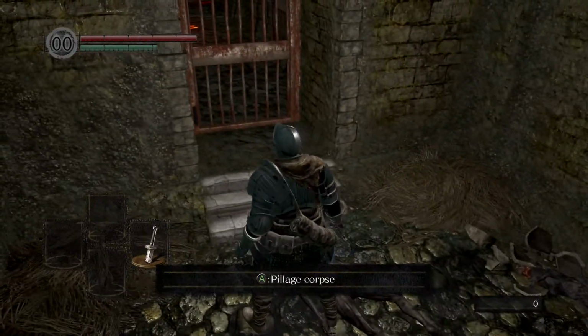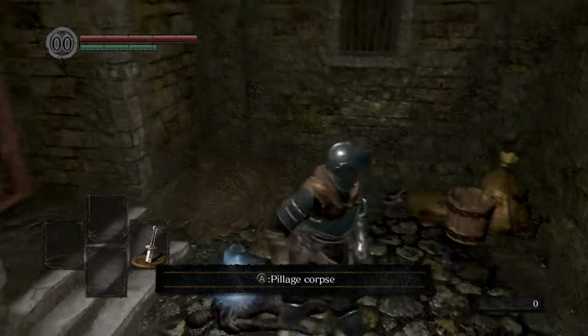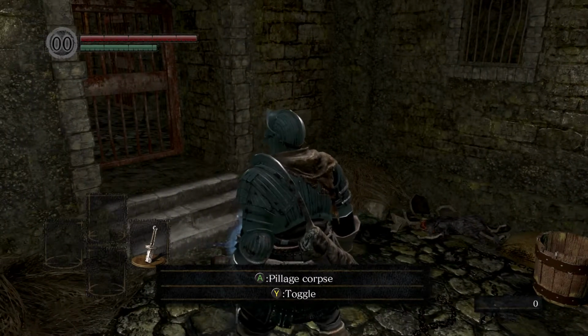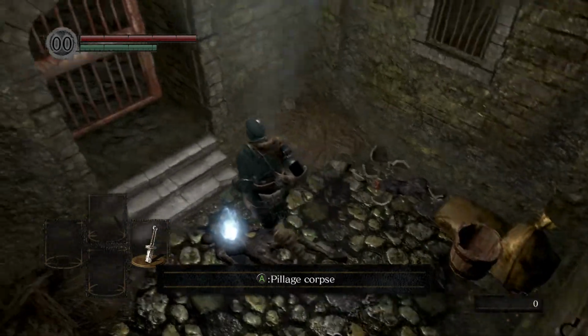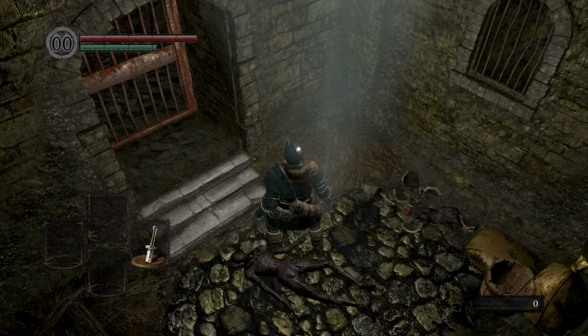So again, you get the choice. You can be agile, but also more squishy because you have less armor. Or you could be kind of a tank, except you are slow.